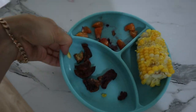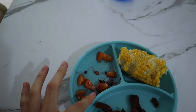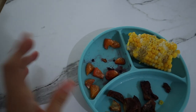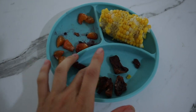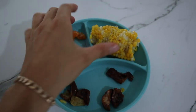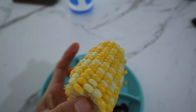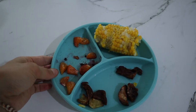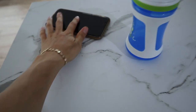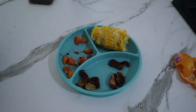Okay guys, so Charlie said he was finished eating, so this is what he ate. All of the blackberries, which was honestly no surprise. He loved blackberries, but I'm surprised he left that much mandarin. He usually really likes mandarin. He ate over half of the sweet potato and maybe like a quarter of the corn, which is also very surprising because he loves the corn. But it's all right. I'll maybe offer it to him a bit later because I think it's still quite early. It's like 4:16. So still pretty early. I might offer it to him a little bit later.